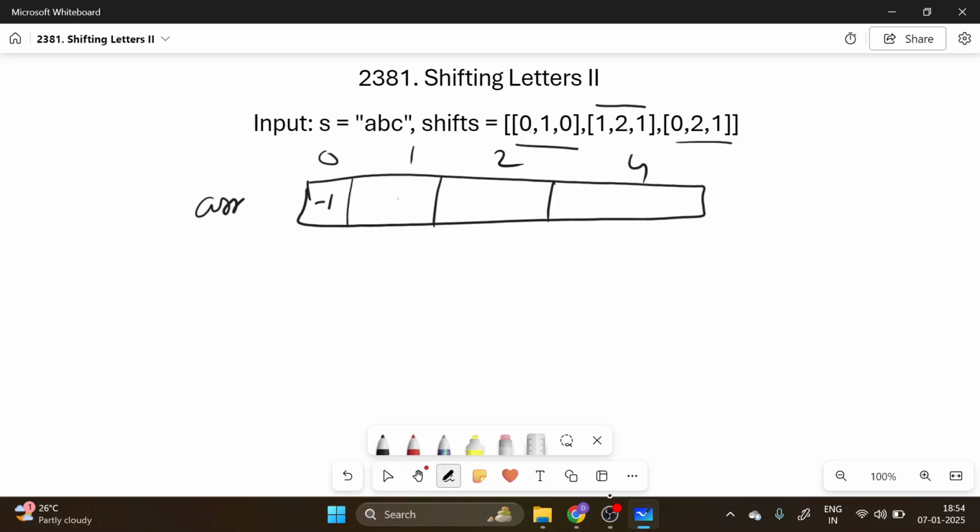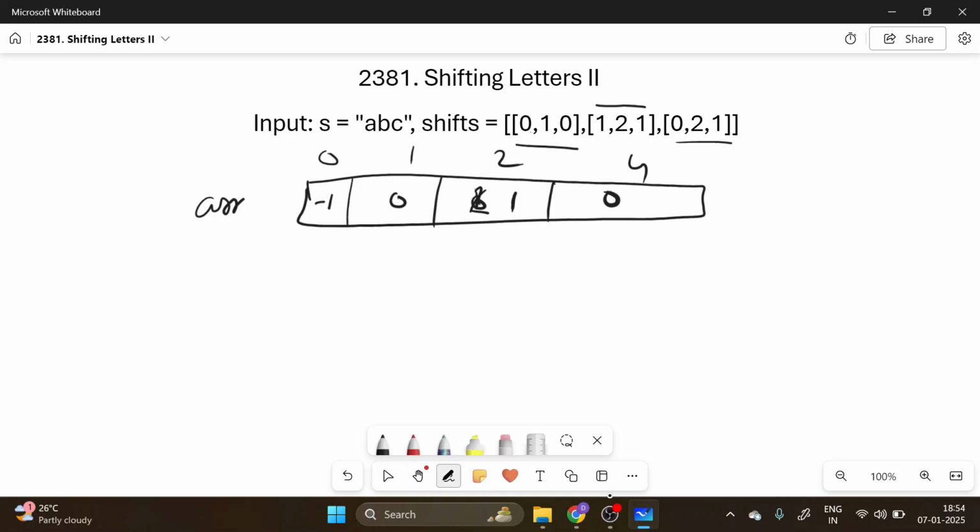So I'm adding -1. We will create a prefix of -1, and it is 0 now and 0. So the prefix sum for this is -1, and the prefix for this must be +1. So for this query, it will not impact.